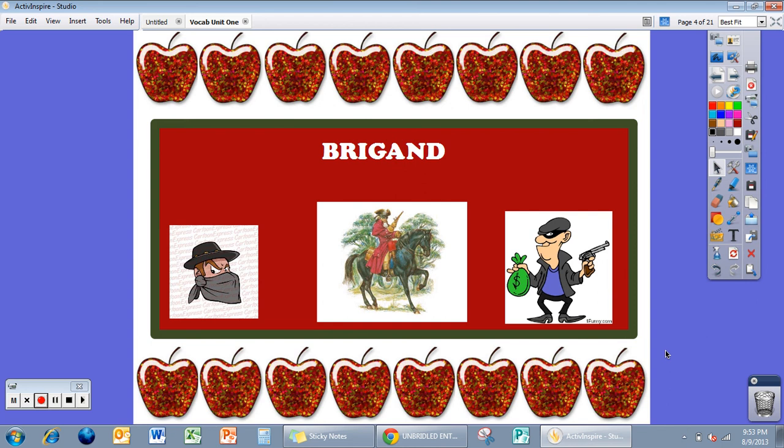Second, we've got brigand. Now, brigand has several definitions. Notice I've got the picture of the bandit there and the picture of the robber. And so a brigand can certainly be someone who is a robber or a bandit or an outlaw of some sort. Here in the center, we've got a picture of what's called a highwayman. And you don't have those anymore. They're from a long time ago, and they were robbers, but their whole deal was that they were on horseback, and as people were traveling, they would rob the travelers as they came by, but they would do it on horseback, and so they wouldn't be on foot like most of your robbers would be. So that's obviously why we don't see much of them anymore.